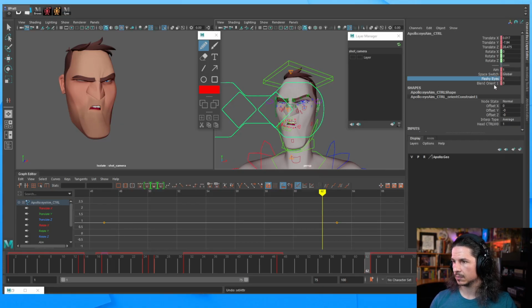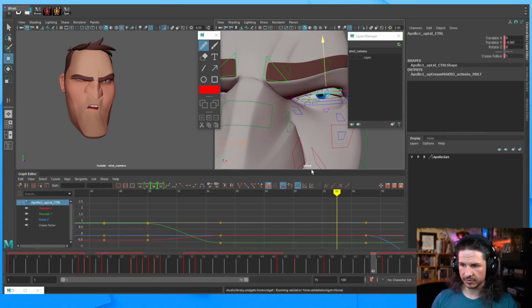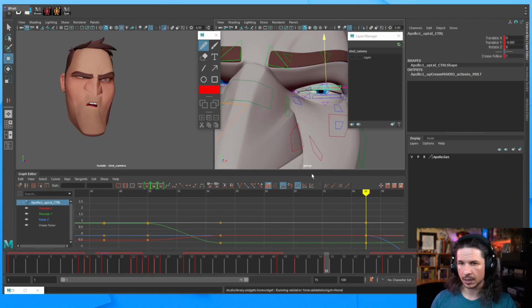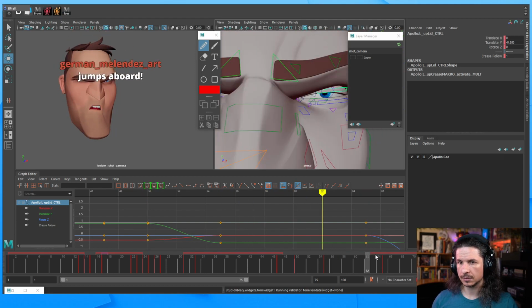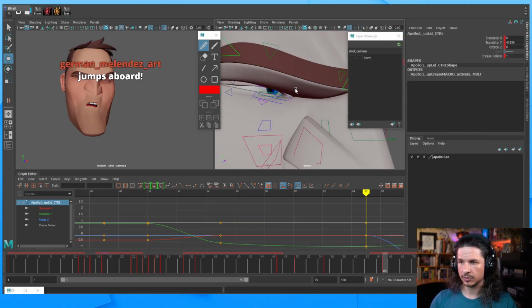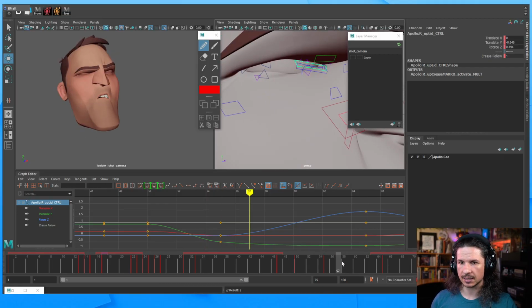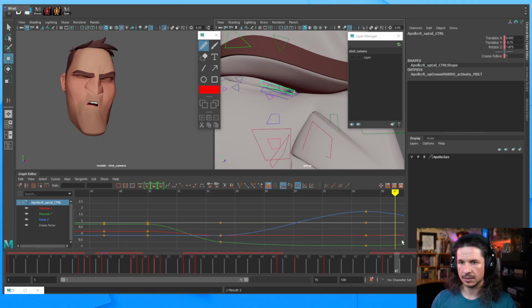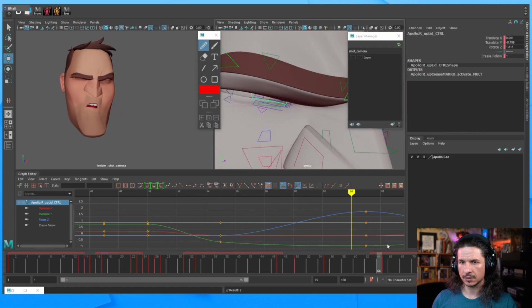Let's see. I guess I'm just going to have to key this myself, which is not ideal, but not terrible. Essentially, I just want the eyes to stay closed this whole time. So I'm just going to push this down here. Now, there could be a fleshy eye control that I'm not seeing that'll solve this, but honestly, it's not hard to just do this. Now the eyes open up. Okay.